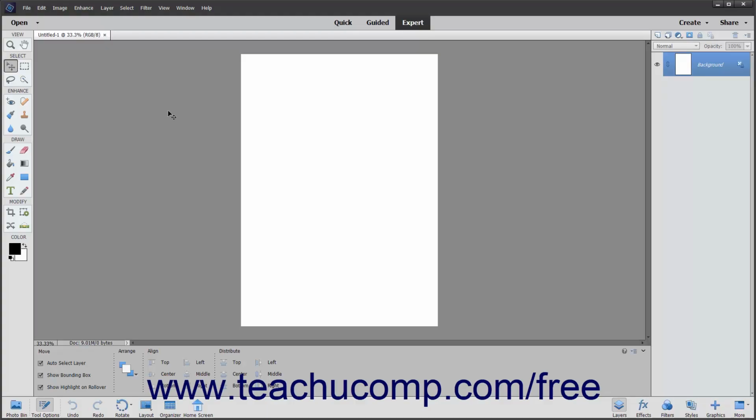After opening an image file, you can place additional images into their own separate layers on top of the original image layer. An image file in Elements can consist of multiple layers. A layer is like a transparent sheet which is placed on top of the original canvas or background layer. You place additional images and other items into their own separate layers on top of the original image layer so that you can select a certain layer and then make changes to only the items in that particular layer without placing the parts of the image that exist within other layers at risk.